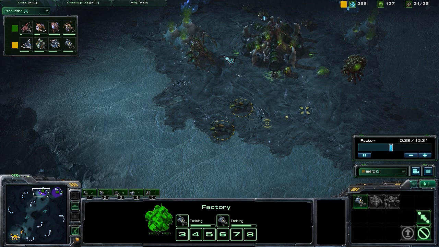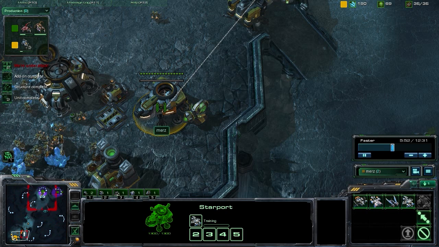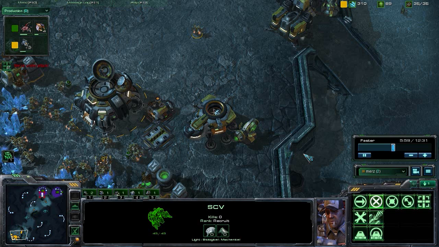But the good thing is that in both of those, if you micro properly, you can still do very well against them. So again, we're starting off with this early Hellion into Banshee harassment. That's something important to note as well. We're immediately following up this Hellion harassment with Banshee harassment.